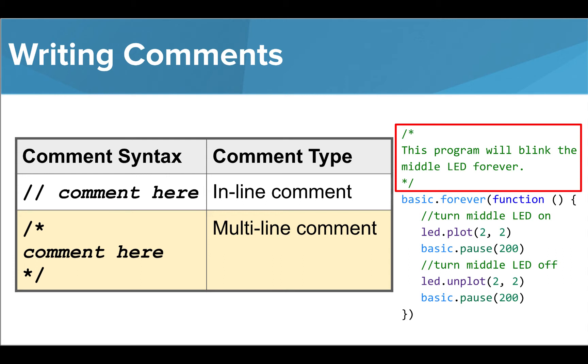Underneath the last line of your comment, type an asterisk and a forward slash to end the comment and tell the computer that it should read the commands beneath this line. All the text between these marks will turn green to indicate that the computer recognizes you are writing a multiline comment.